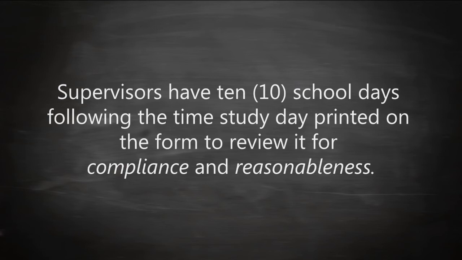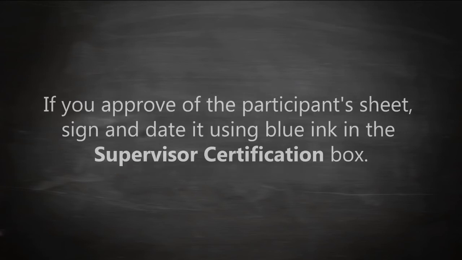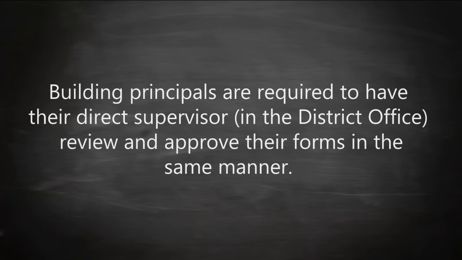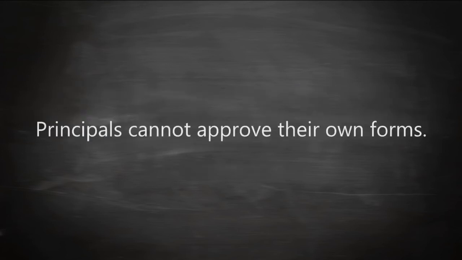Box 10. Note to supervisors. Supervisors have 10 school days following the time study printed on the form to review it for compliance and reasonableness. If you approve of the participant sheet, sign and date it using blue ink in the supervisor certification box. Building principals are required to have their direct supervisor in the district office review and approve their forms in the same manner. Principals cannot approve their own forms.